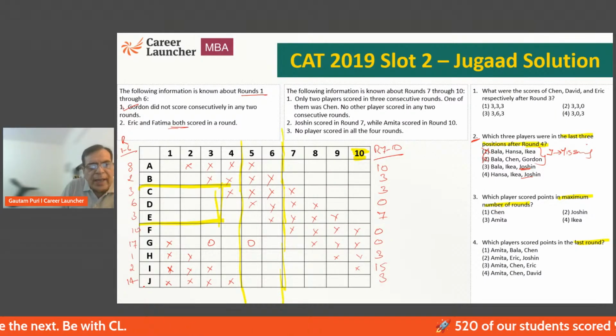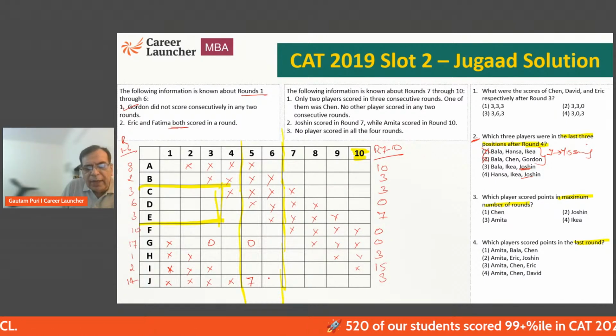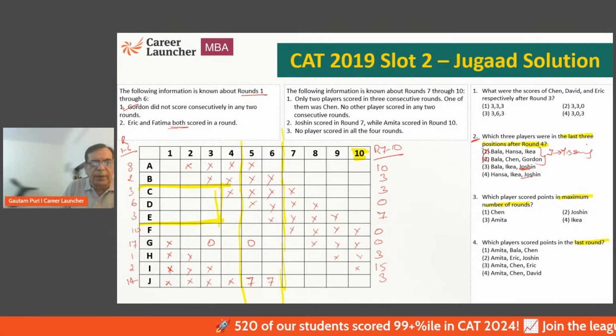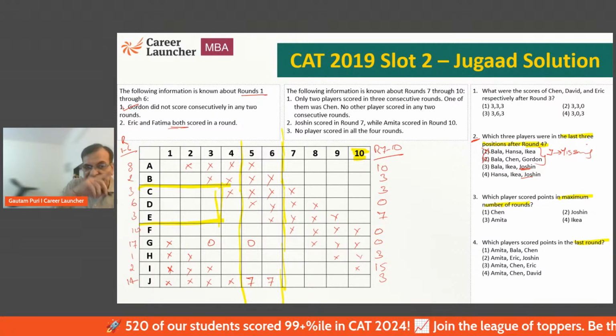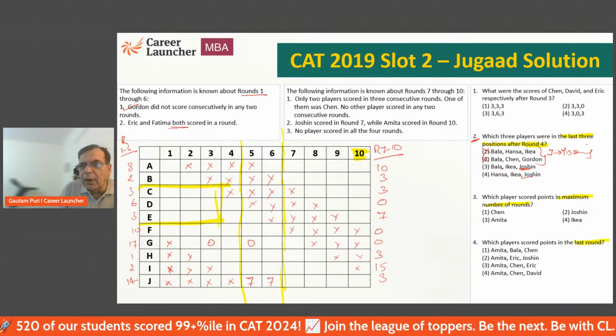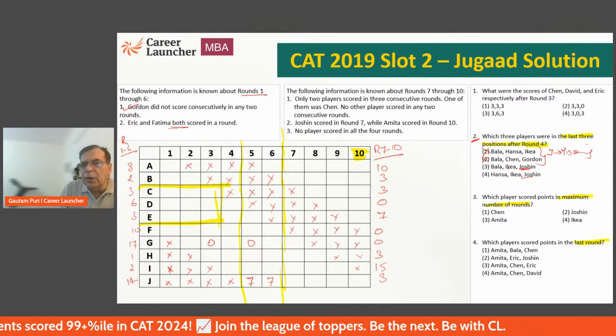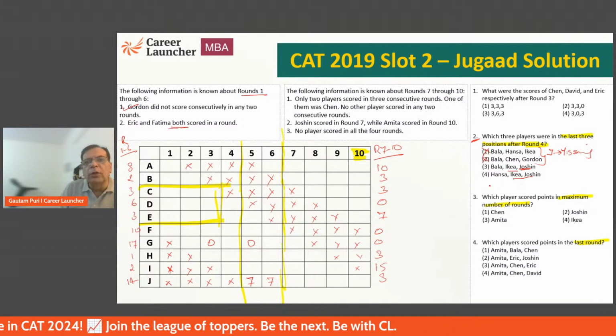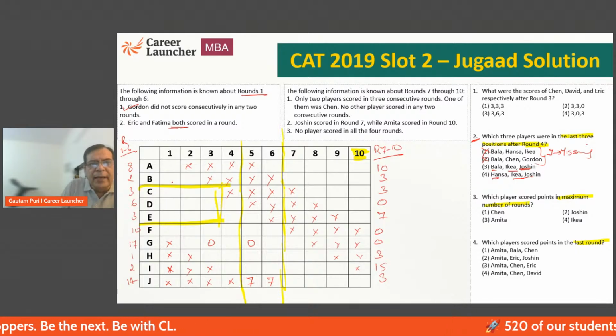Okay. Now, J has got 14 points. The only way J will get 14 points is 7 plus 7. Okay. Now, H, okay. Now, with respect to question number 2, I is common to both of them, so I'm not bothered. Between B and H, B will get 2 points.